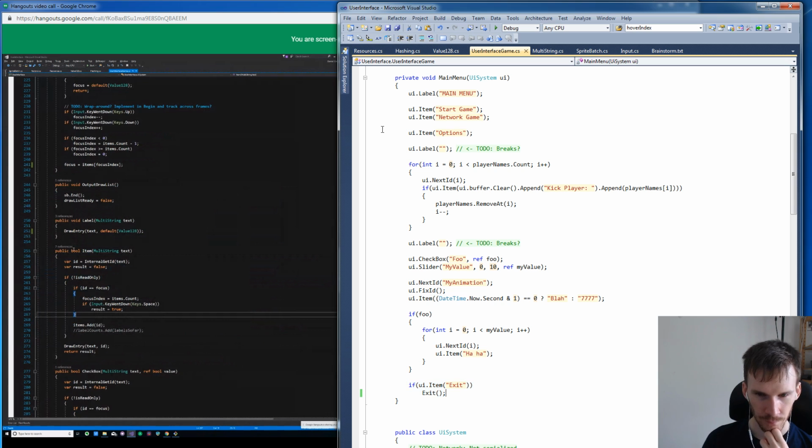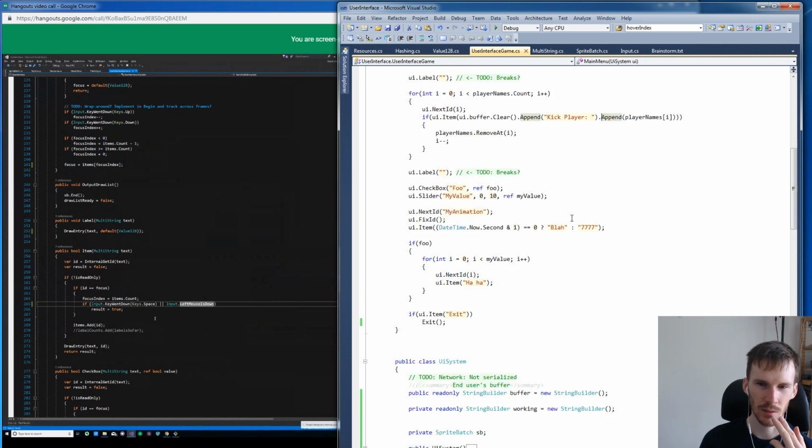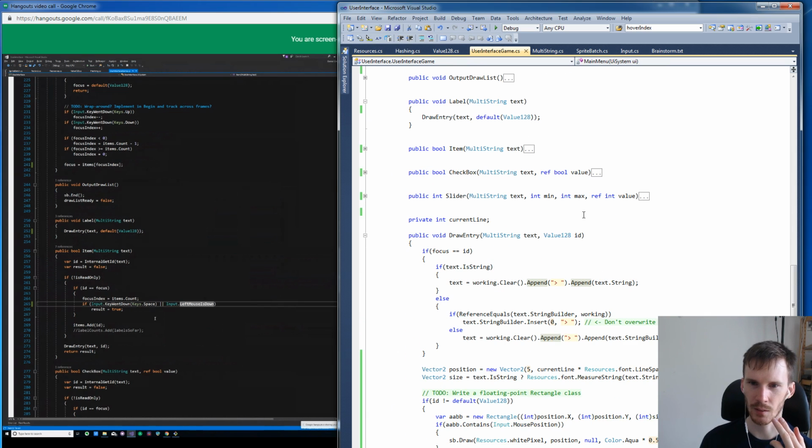And just to make it quick today, we'll respond on mouse down, but eventually we'll probably want to respond on mouse up. Because you know that thing in Windows where you click on the thing and then drag off it, and it cancels the click. Yeah, that's annoying. So we'll do that.